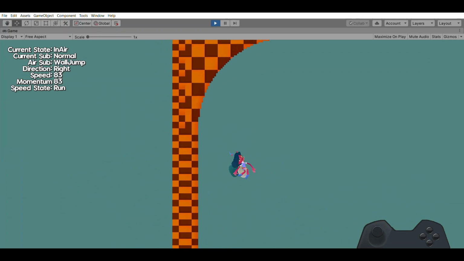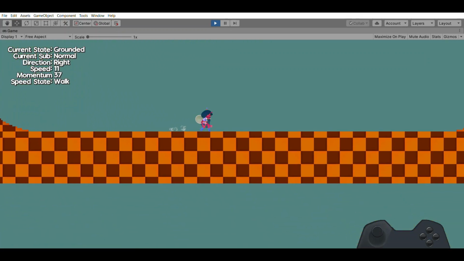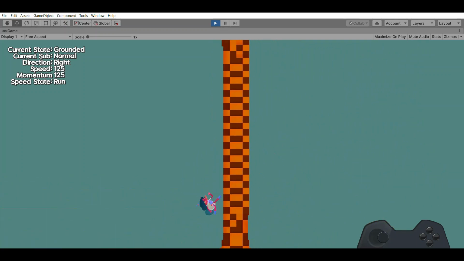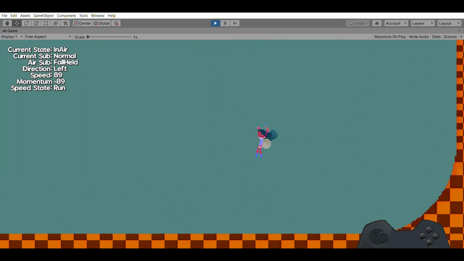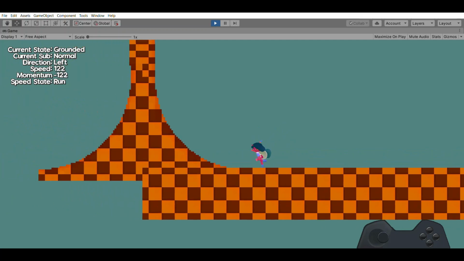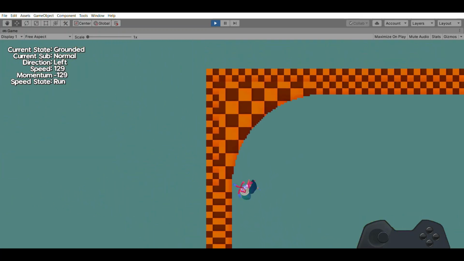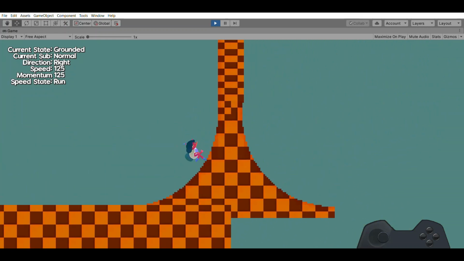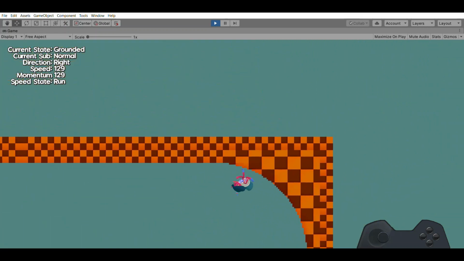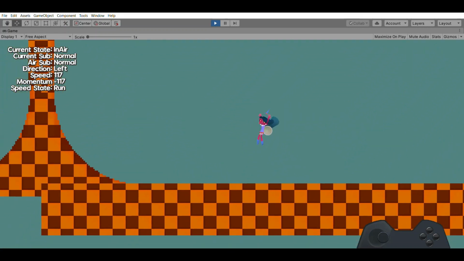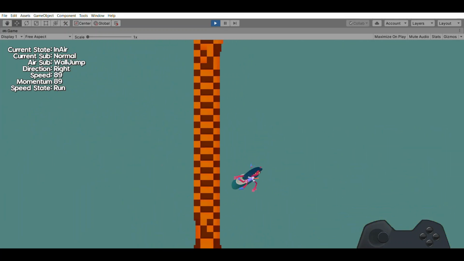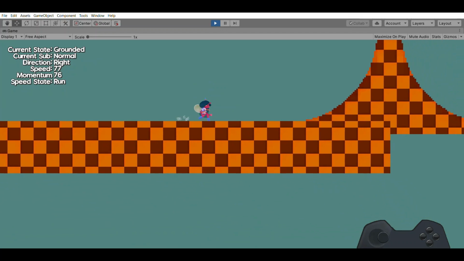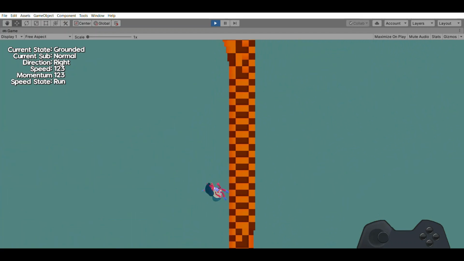However, some players won't navigate the level like this. For example, some players when going on a loop will hold upwards to go upwards when they are running up the loop, they will hold left to run left when they're on the left part of the loop, and down to run down when they're on the down part of the loop. So I have to recognize what inputs the player is making, and if they are actually trying to turn based on these inputs. This sounds pretty complicated, but it's actually pretty simple.